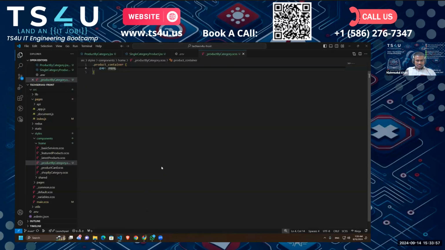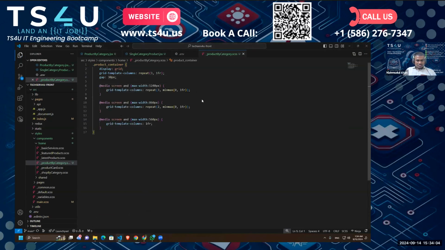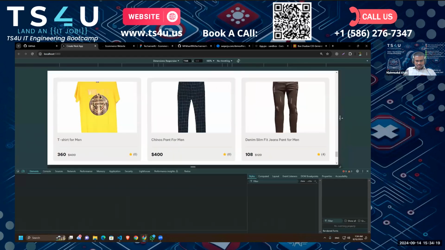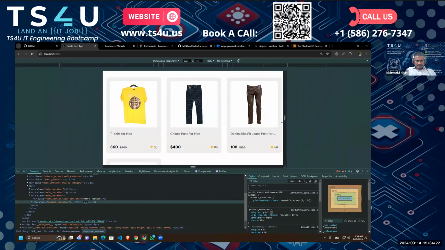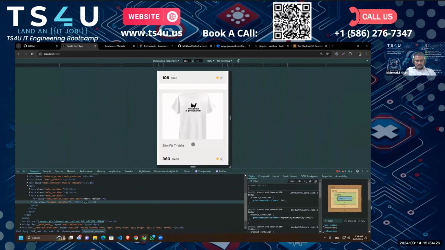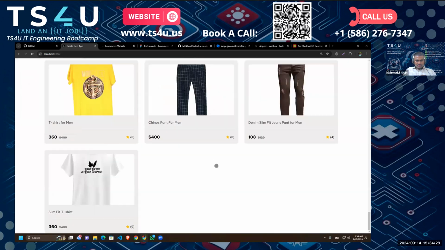All right. We also want to make it responsive. I'm just going to copy that. I went through all the breakpoints by inspecting it, and whenever it broke, I added some breakpoints there. I added one for 1240, 860, and 560. So let's go back to our UI and check if it is working. Okay, yeah, it's working fine.